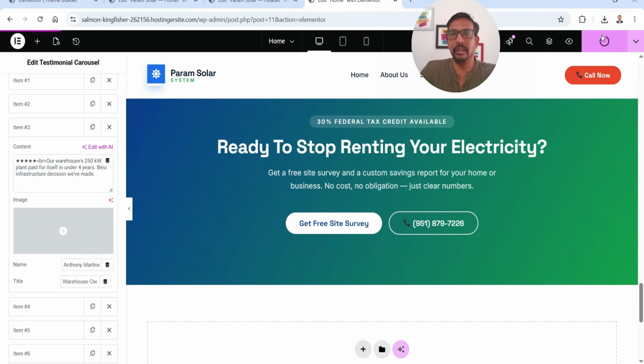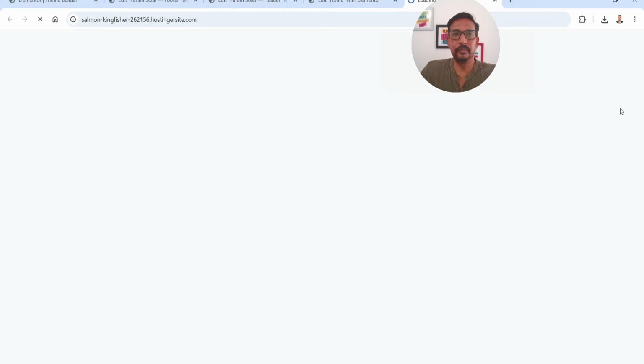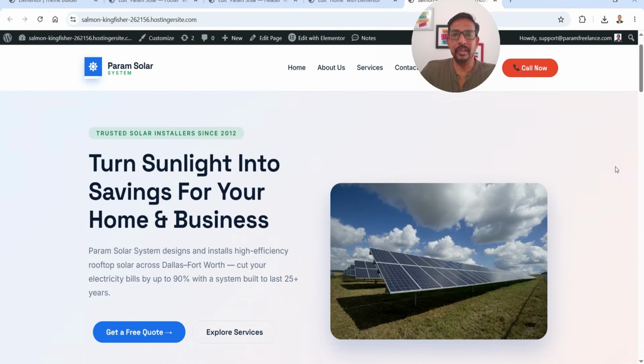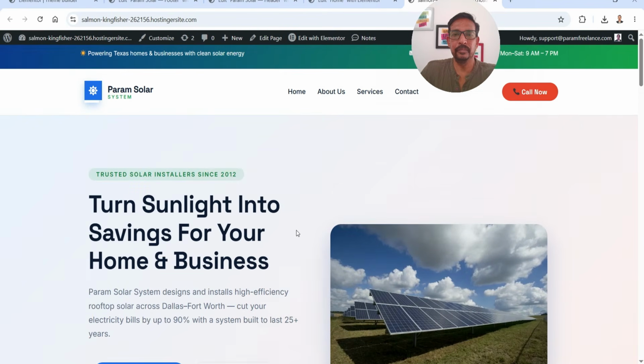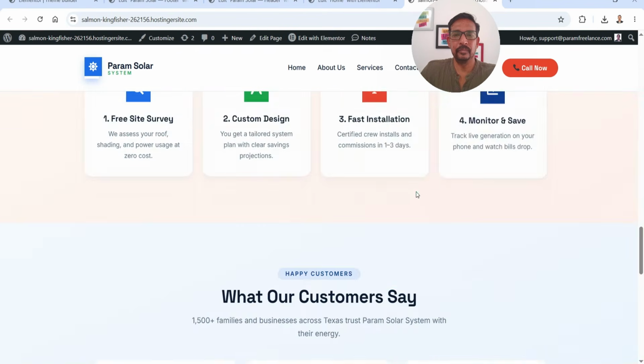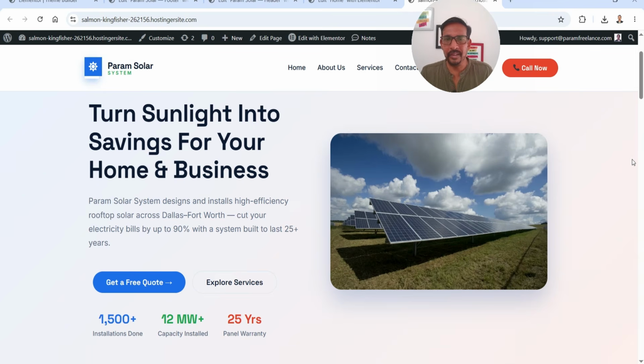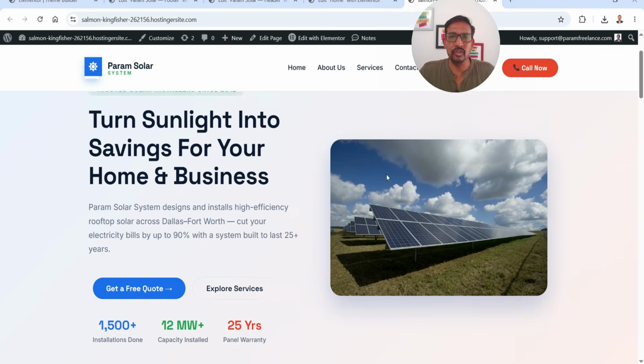Let's click on publish and let's see how the home page looks. All right, so you can see the same website is there. Here you will see there are some slight differences between the Claude generated layout and the Elementor Template Kit website. However, you can customize it manually. You can make changes manually.